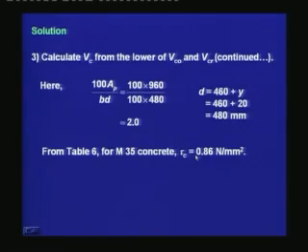The code gives the value of the tensile strength of concrete corresponding to the amount of prestressing steel. What we had observed earlier, that as the prestressing steel increases, the tensile strength of the concrete increases. The variation among the grades of concrete is not too much from the value given in the code, and corresponding to the amount of prestressing to be 2%, we found out that tau c is equal to 0.86 Newton per millimeter square.